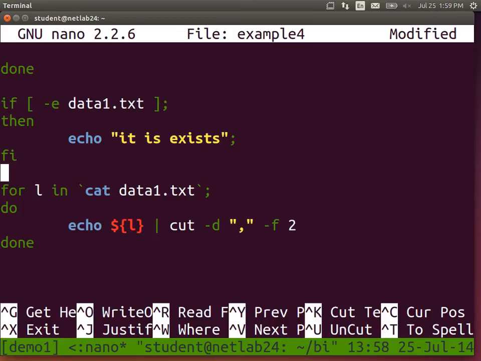Minus E is a special operator, used for testing files and directories. Minus E means if the file exists. So if data1.txt is a file and it is present in the directory, then this will return true and will echo it exists. If there's no such file, then this conditional statement will return false.